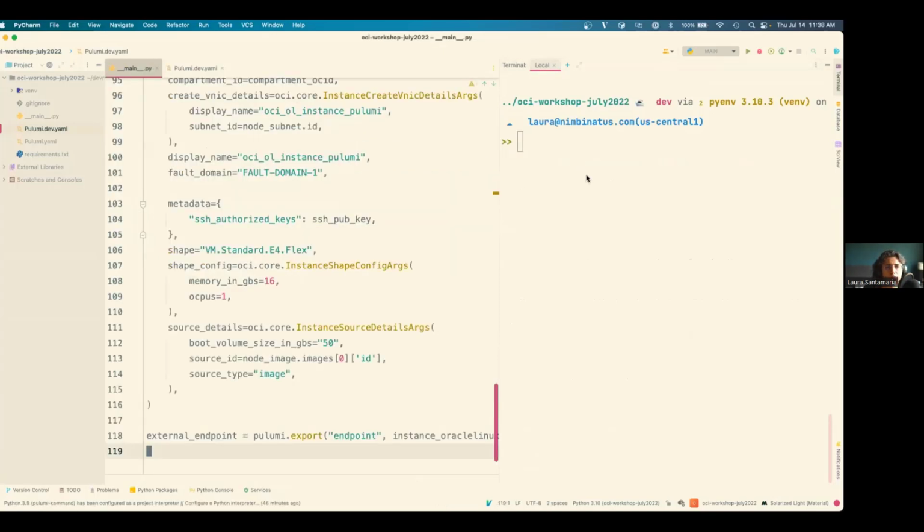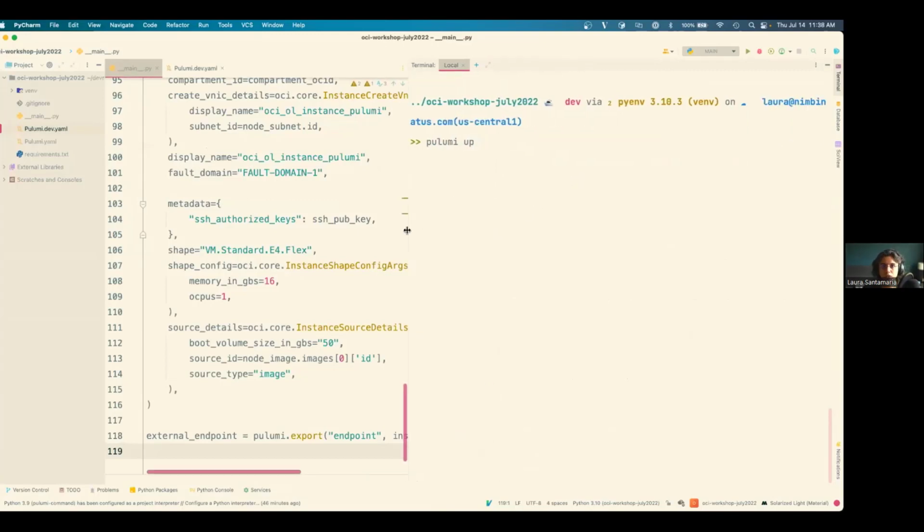What we're going to do is we're going to run Pulumi up now. Pulumi up is, if you're familiar with Terraform, where you have to first run plan, then apply. Pulumi up lets you run a preview and get to see what it's about to do. And then it asks you, are you sure you want to do this? So let's see what it does.